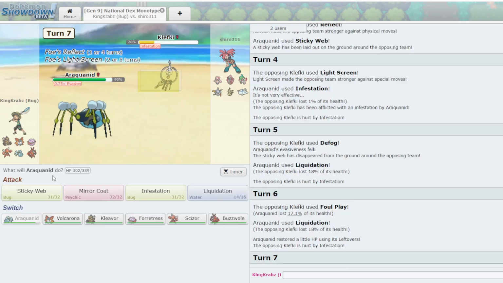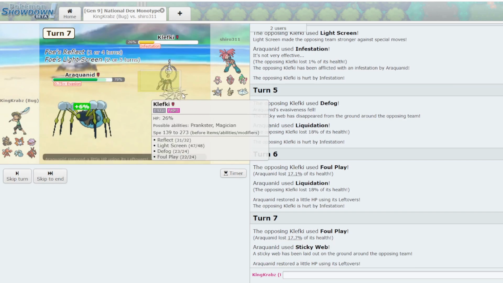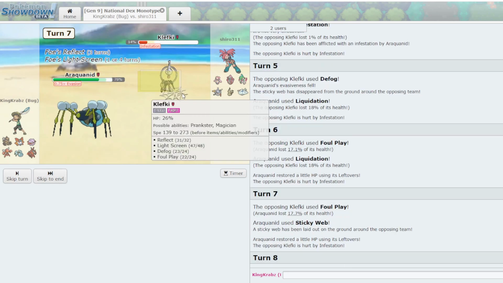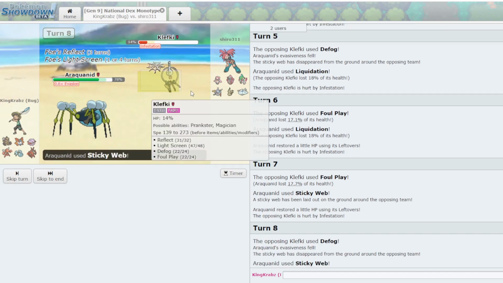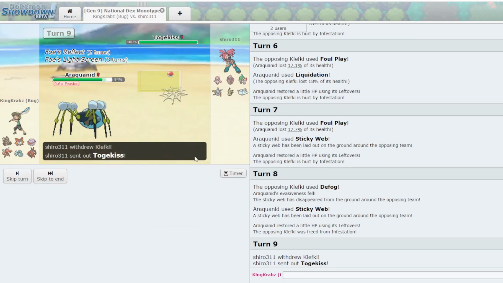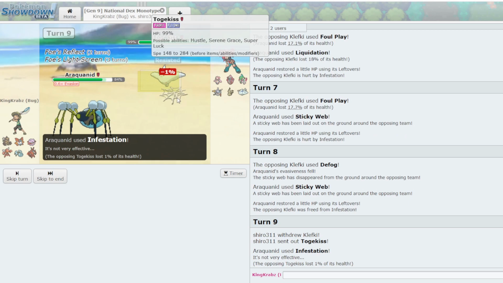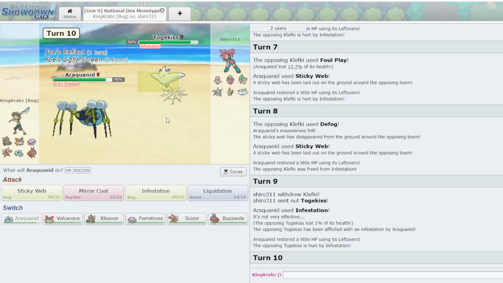Nice. This is definitely going in my favor. And right now, I'm actually just going to spam Sticky Web. Once Infestation runs out, they can Defog here. I get my webs down. Infestation runs out here. I Infest them again. Okay, Togekiss is a threat, but the Reflect turn's about to wear off.